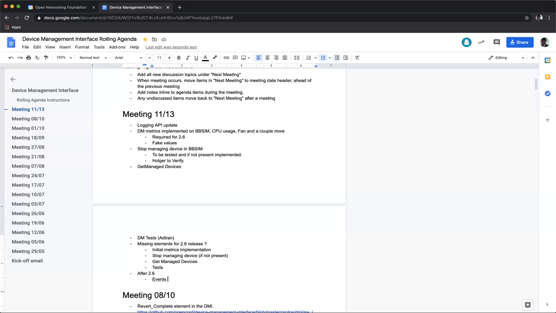We did the tests currently only for our device manager, which supports nearly all the APIs right now, and what we will have is that if you get metrics or inventory, this looks different for BBSIM than for the Atran device manager. So we have to change this in the test cases. My idea would be to have the ability to use one test case which can be run against a BBSIM and against a device manager.